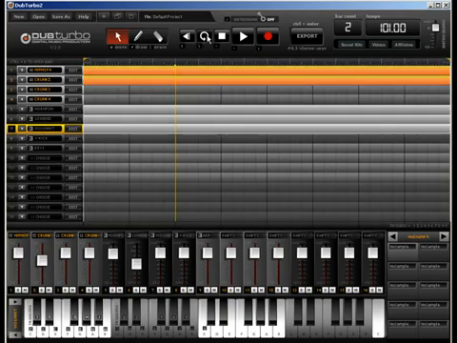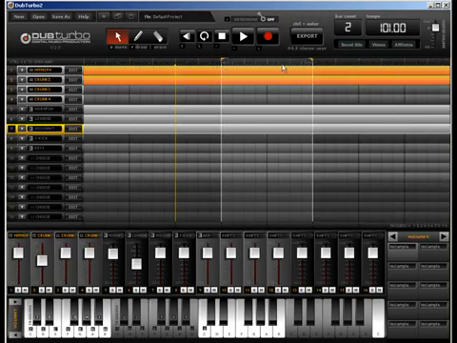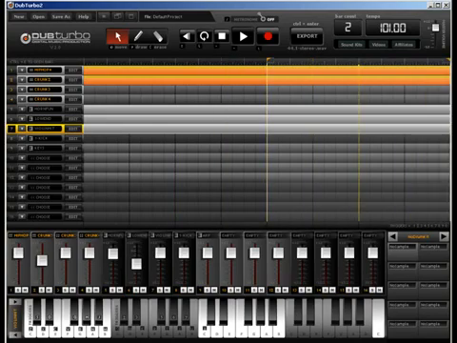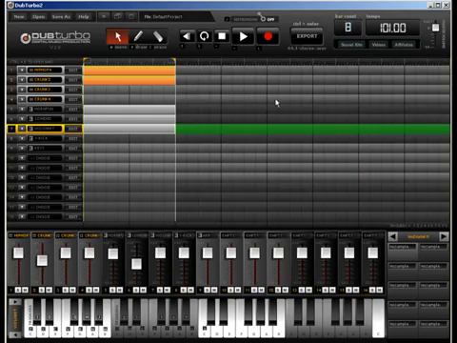The loop is pretty self-explanatory. You click on loop, it gives you nodes that you can drag. So let's say you only want to hear this part, and loop just this little tiny bit. Stop that for a second. Bar count. We'll now highlight that, and we'll move that up to 8, let's say, and press enter. Now we'll have to obviously move our loop node out, and we can drag all these over and copy them now.